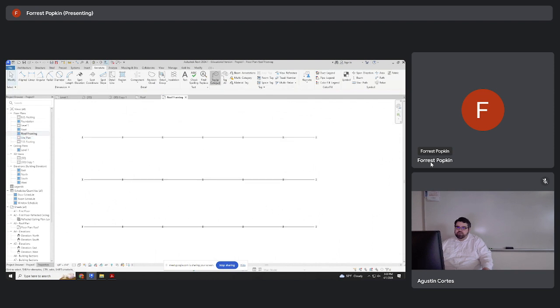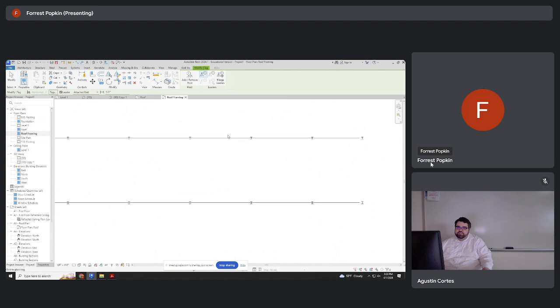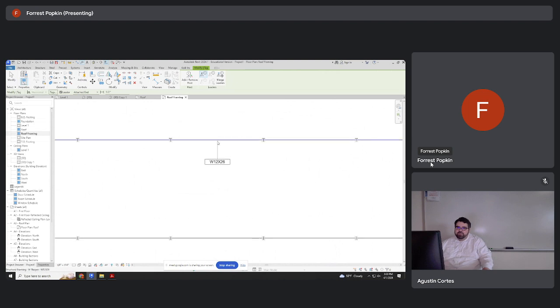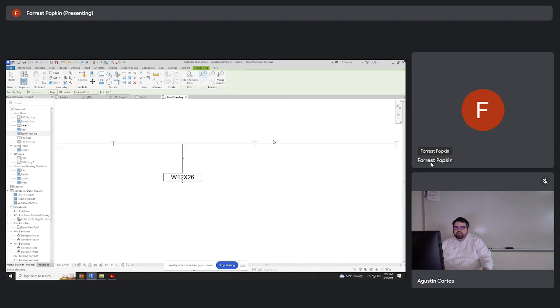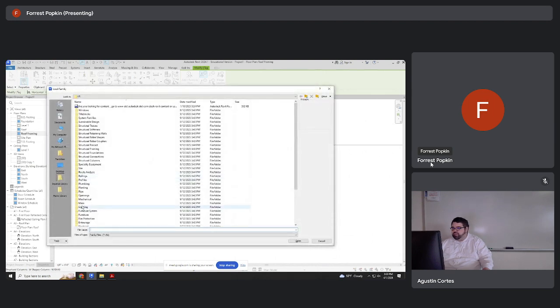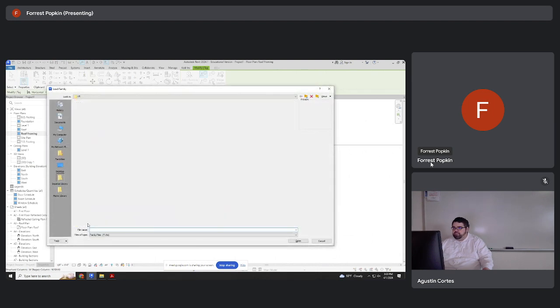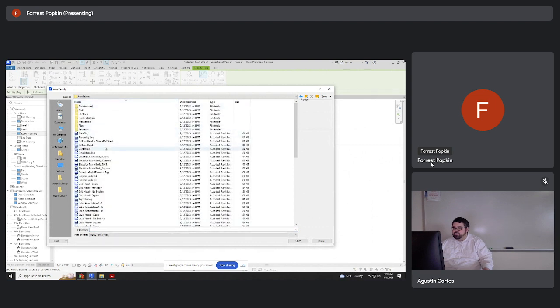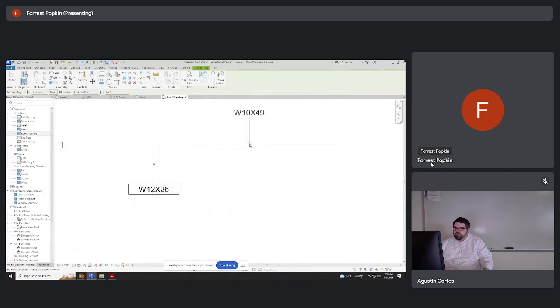For some reason it lets me tag the beams with relative ease, but it's not going to let me do this for structural columns. So let's see if I can use my technology to do a tag for structural columns. And bam.